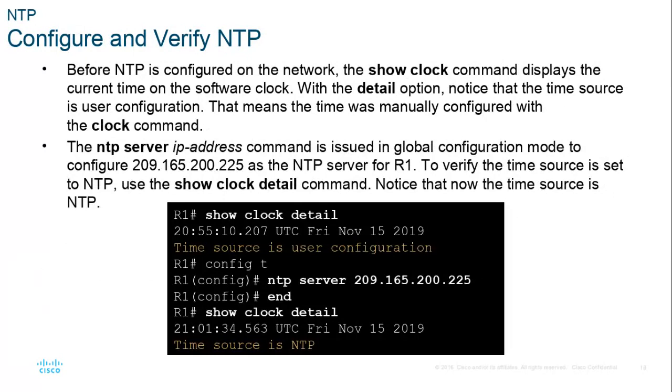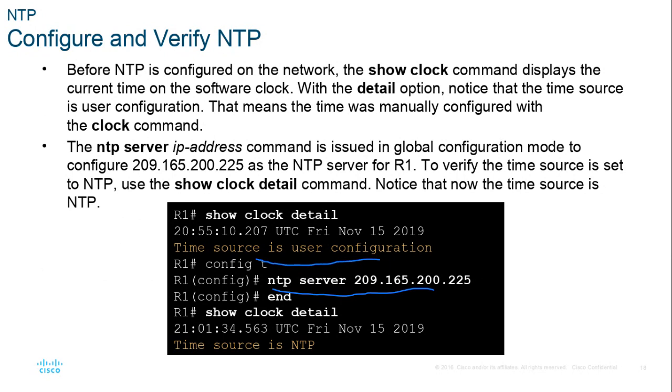We can type the command show clock, and it will tell us, show clock detail, it'll tell us how this clock was set. So that command we saw before, set time, when it says time source is user configuration, that means that someone just manually set that clock. It's not synchronized to any NTP server. Once we go into that device and tell it to go to the NTP server within our company network, which happens to have the example IP address of 209.165.200.225, it takes as much as 5 minutes for this to take place.